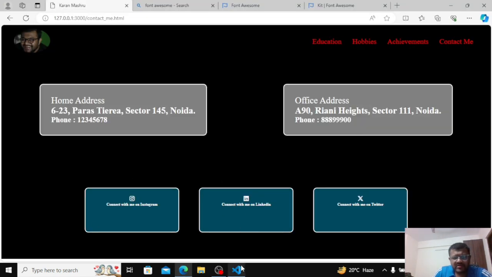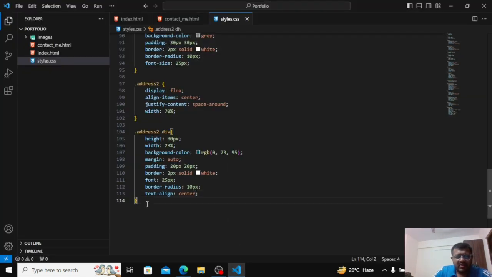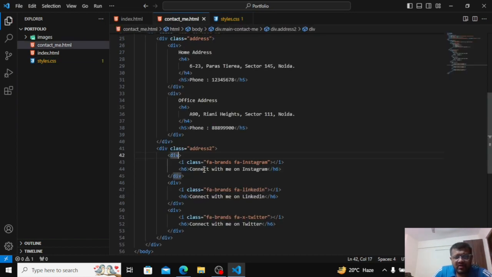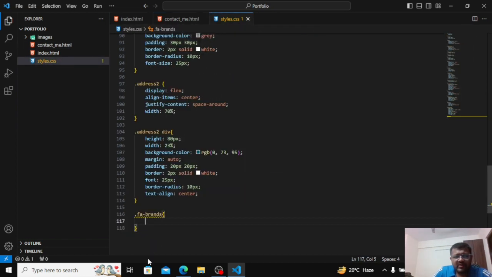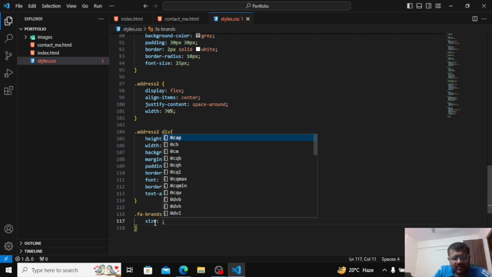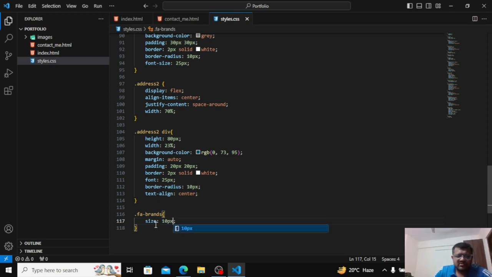Now everything has come to the center, and what I want is, for the class fa-brands, because the icons have this class, I'm targeting it using that name. I just want to increase their size, so let's say 10 pixels.